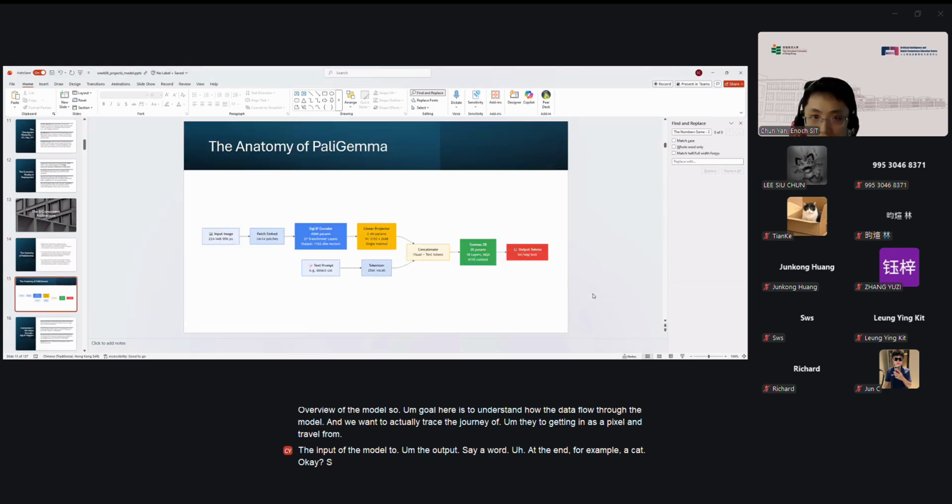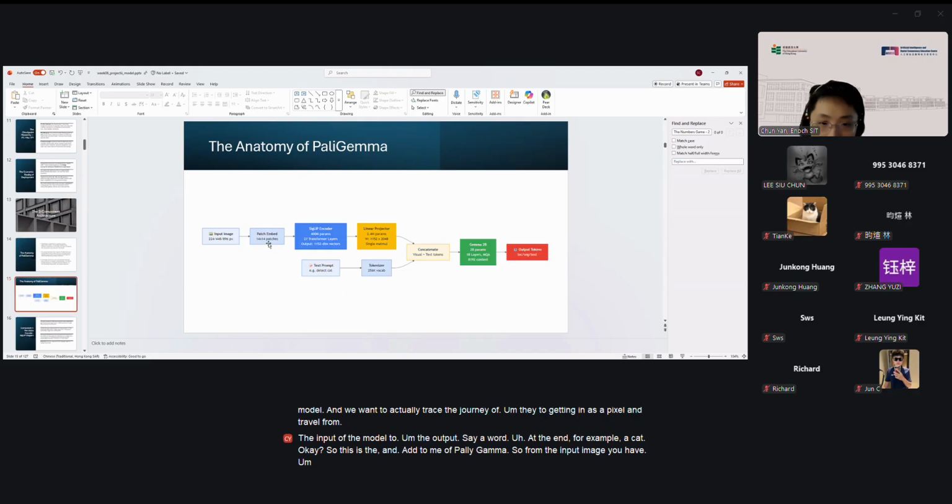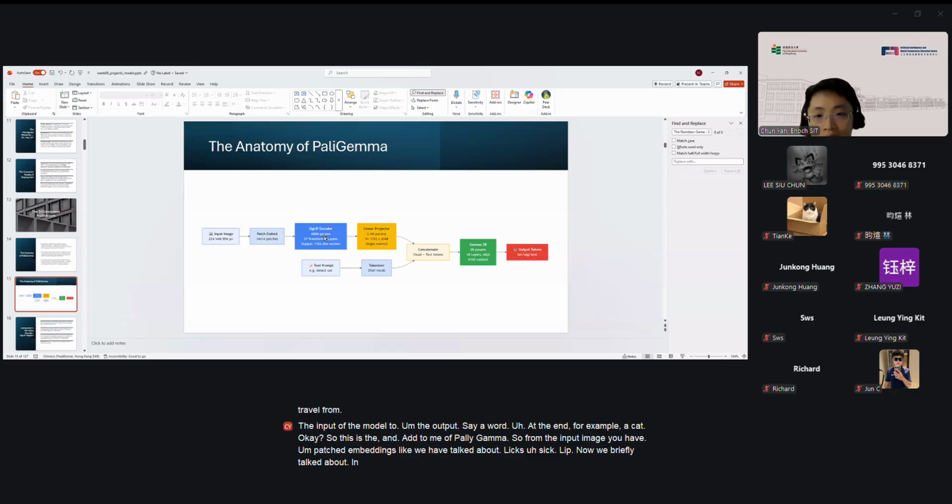So this is the anatomy of PaliGemma. From the input image, you have patch embeddings like we have talked about. SigLIP, we briefly talked about it in the last lecture, but we have not discussed the details of SigLIP.